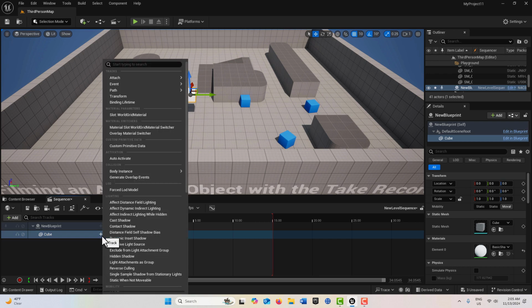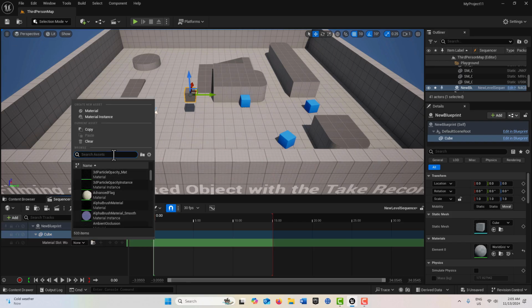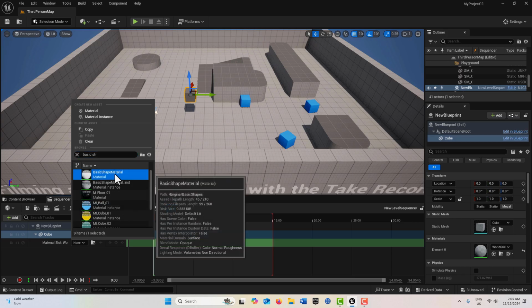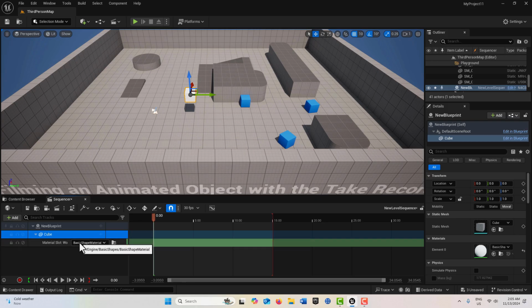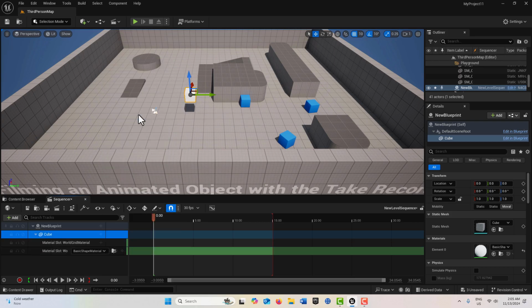Now I'm going to click here, and I want to go to my material right there. You'll notice when I bring that in, I've lost my material, so now I need to select the material. I'm going to go to Basic Shape, I believe it was called, right here. And then we're done with this. Go back in here and click it again on Slot World Grid Material. This is the dimension that we're going to animate on, and if you click it, you'll see we have a color option.